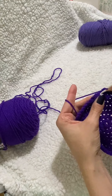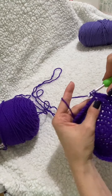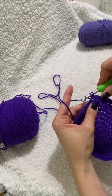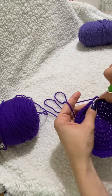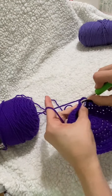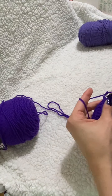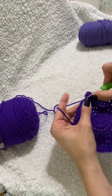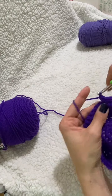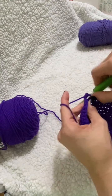Okay, so let's go ahead and do that. 1, 2 in the first stitch, and then 1, 2, 3, 5, 6. So we're at a total of 8 single crochet so far for round 9. Two, 3, 4, 6. Okay, now we're at 16 single crochets. You just want to continue that pattern all the way around.